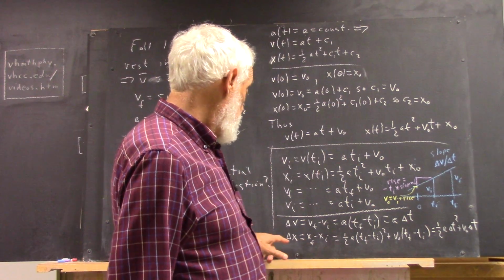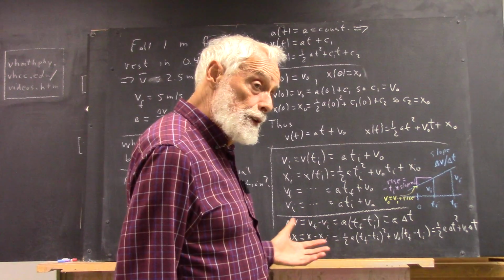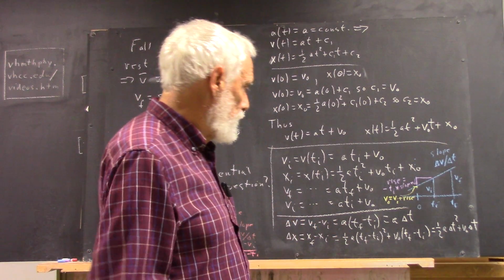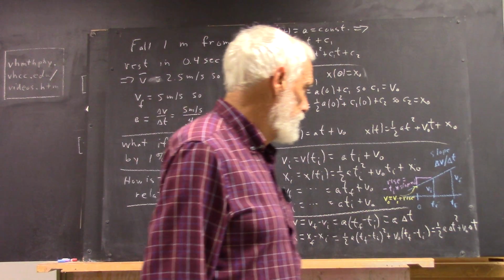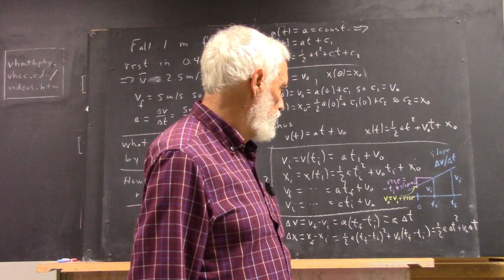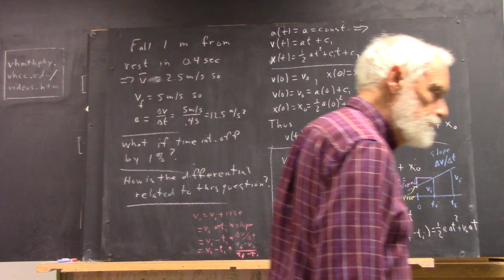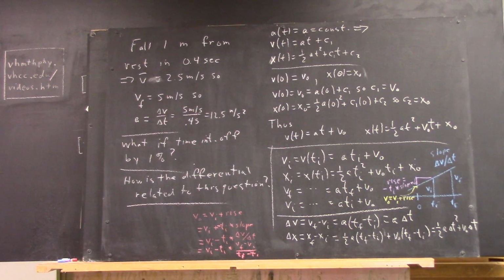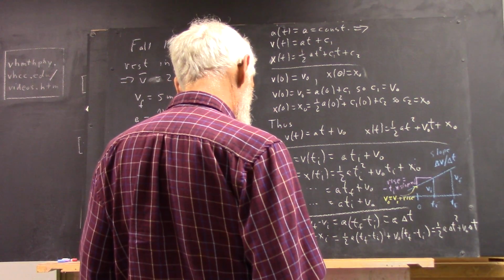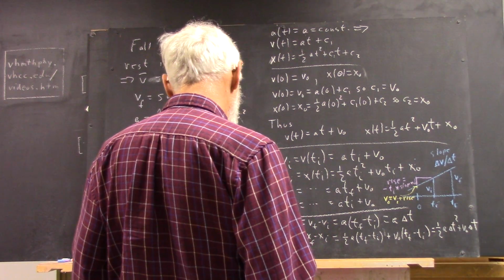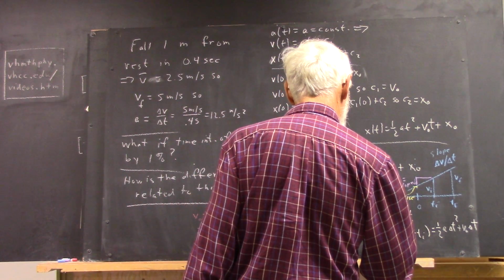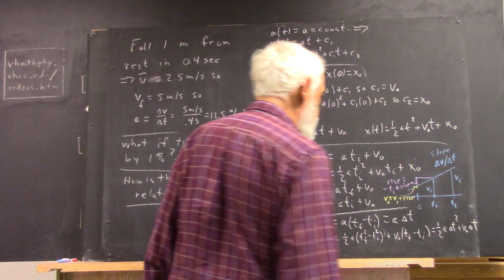Okay? And then our delta x, if we do the same thing, if we write out the expressions and subtract them and simplify things, we get this. Okay? First, a times tf minus ti. Oh. I hope I didn't do that down here. Times tf squared minus ti squared. Okay?